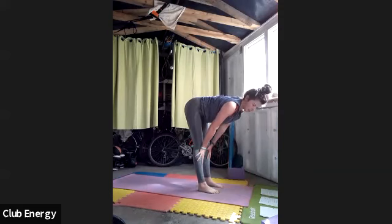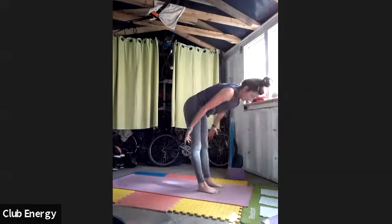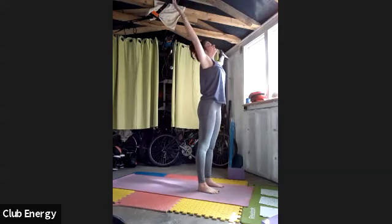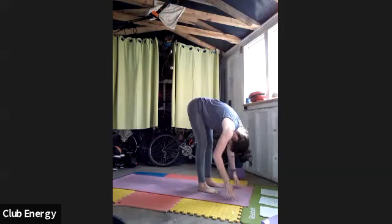Inhale, halfway lift, flat back position. Exhale, fold. Inhale, all the way up to a mountain. Exhale, hands to the heart. Inhale, lift up to a mountain. Exhale, fold. Inhale, lift up halfway.